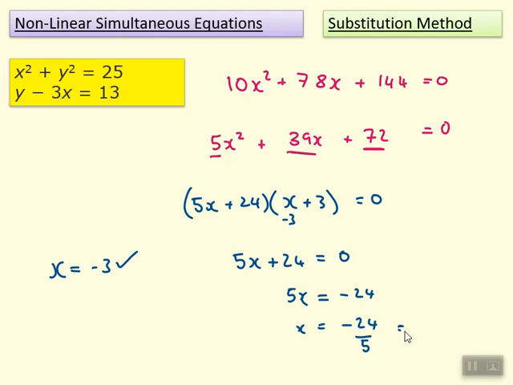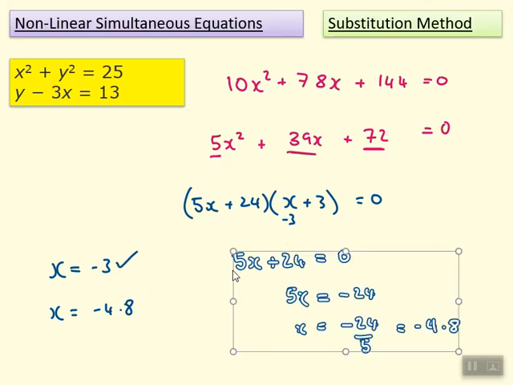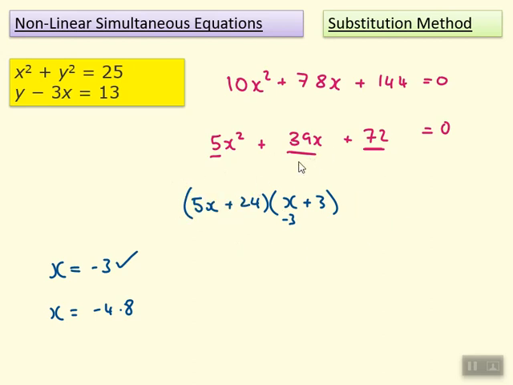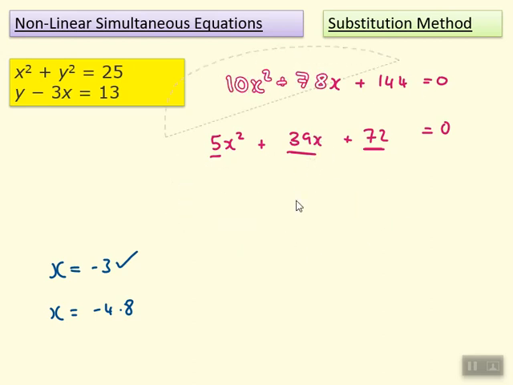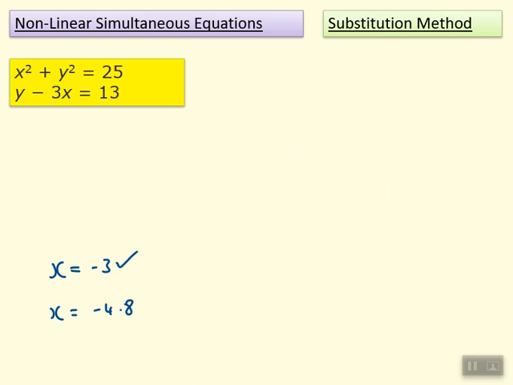So this is it here, but let's convert that into a number. So what's that going to be? How many 5s go into 24? It goes in 4 times. So it's minus 4 and 4/5, or minus 4.8. Okay, so this is the other answer. Now the thing is that all will become clear as to why there's two answers in a moment. Okay, let me delete some of this. So, okay, so we have two answers for x.